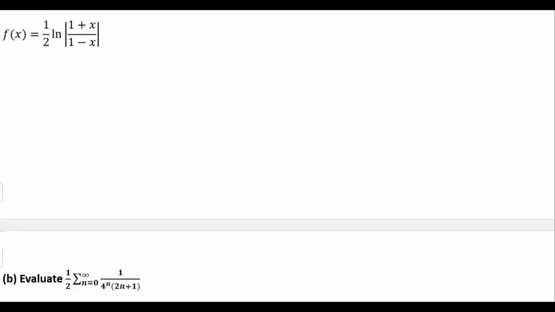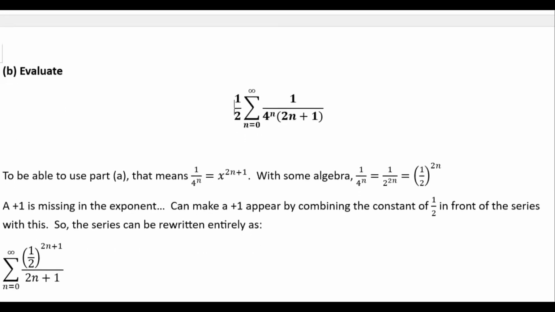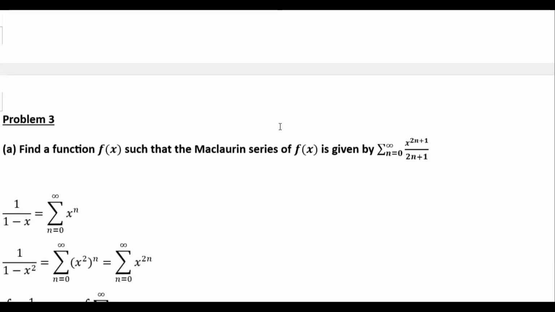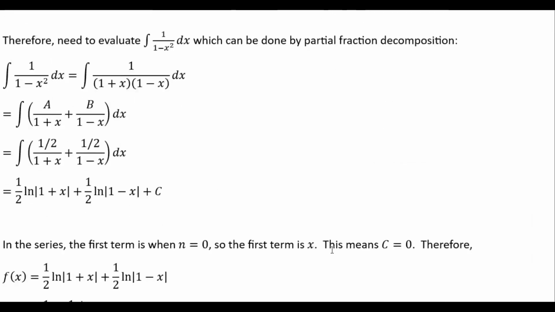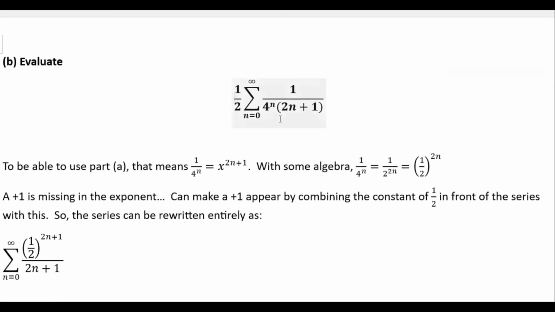Now this one, we're asked to evaluate this guy. Let me make it bigger. So if you pay attention, this looks really quite close to this guy. And actually, this is a multi-part problem. We probably want to use the answer from part A to help us in part B. We just need to rewrite this 1 over 4 to the n a little bit.